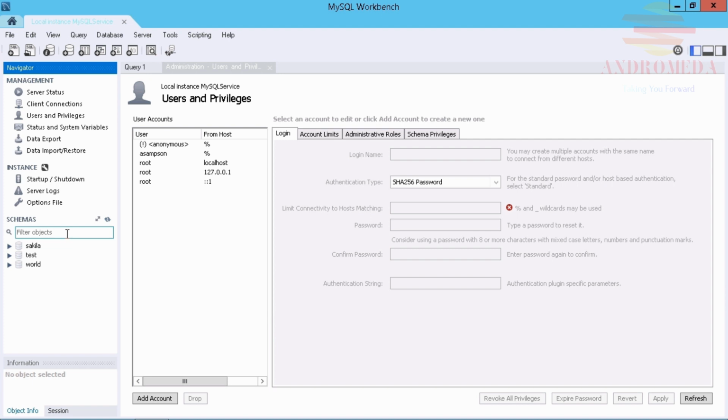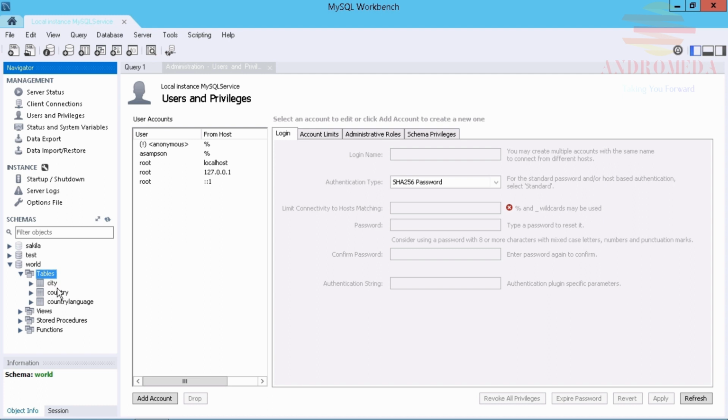If we want to have a look at some of the databases that were supplied, for example, we can go to the test one and see which tables are included in that. So we can just expand any of these to see what's there. Nothing in test, and actually this is basically for you to use as a test environment. But there is some data in this world schema here, so we can expand this. And if we expand the tables, we'll see that there's city, country, and language. So these, again, are just the samples that have been included. So if you do want to see what's in there, you certainly can.